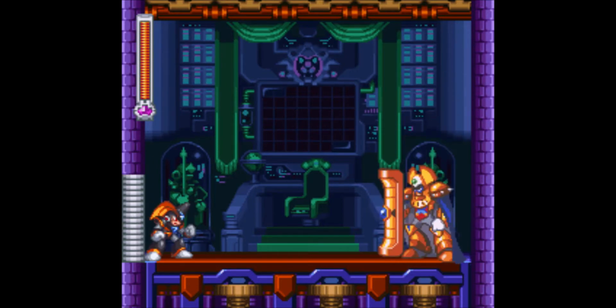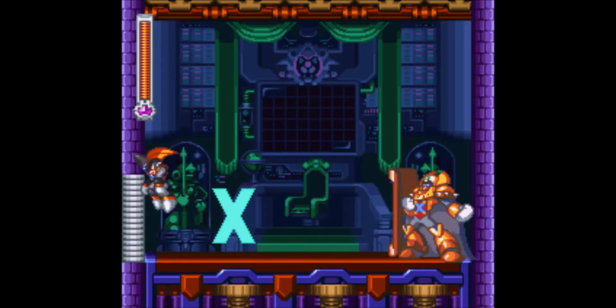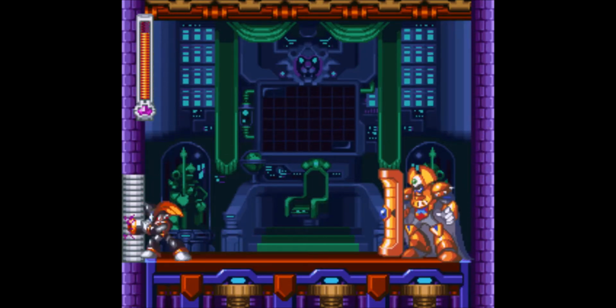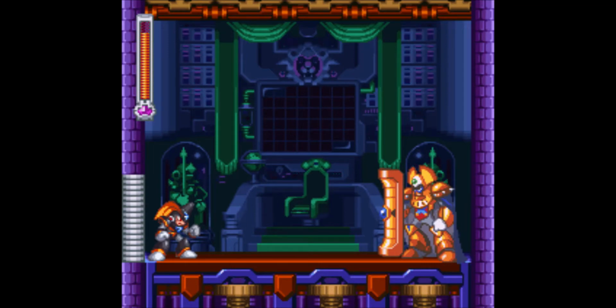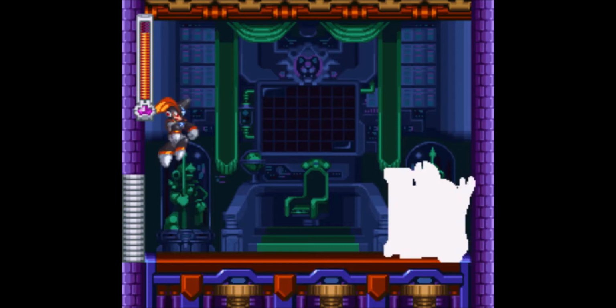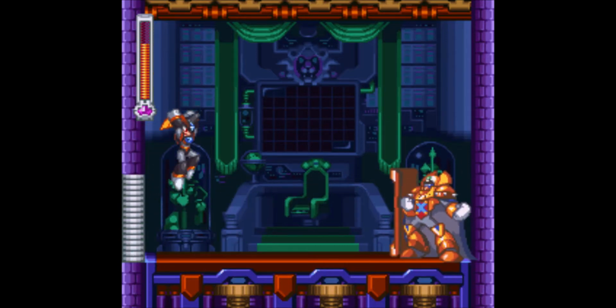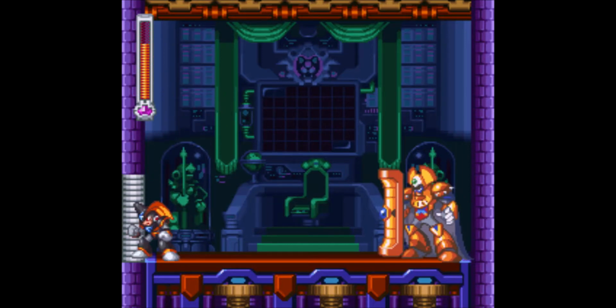Now I have to dodge these attacks slightly differently as Bass. Because you can't slide, you have to double jump over these attacks. And don't mess up, because that would not be good. You gotta get a good timing.